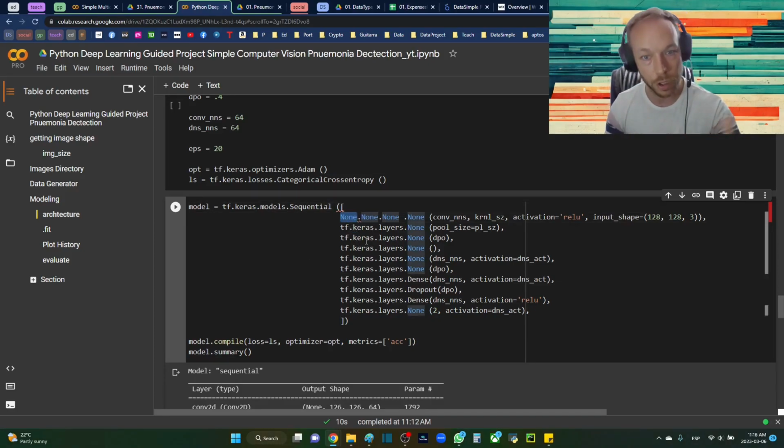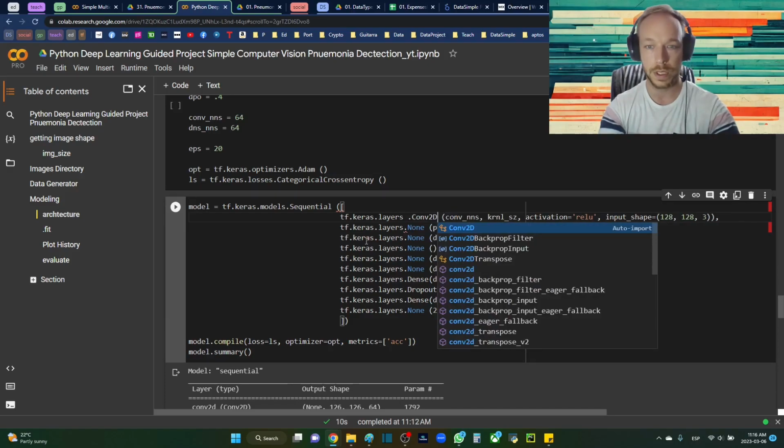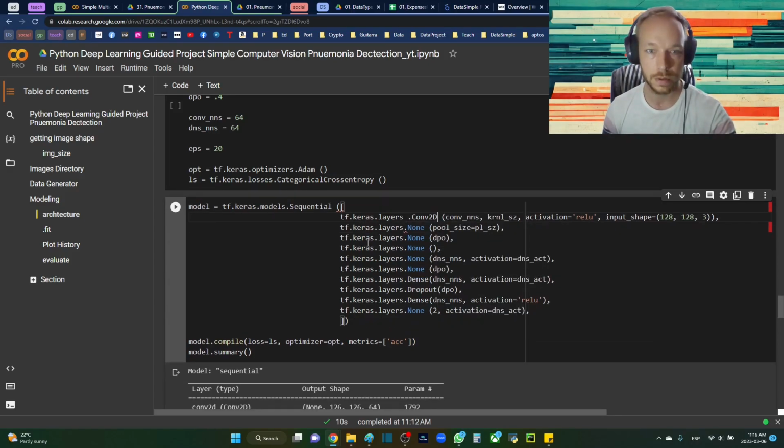So first we're going to do a convolution layer, tf.keras.layers.Conv2D. And we're going to do conv neurons, the kernel size, and the activation is going to be right here. We're going to put the input shape right here, 28, 28, 3.